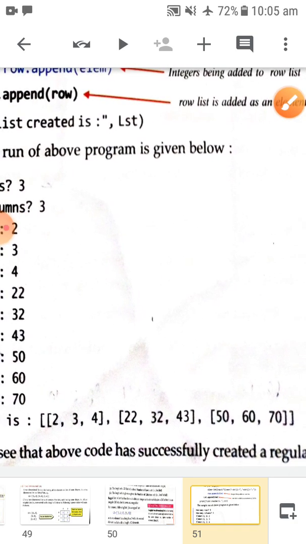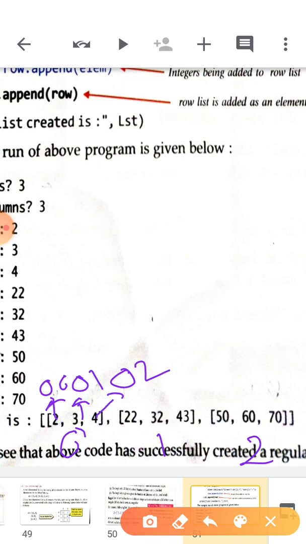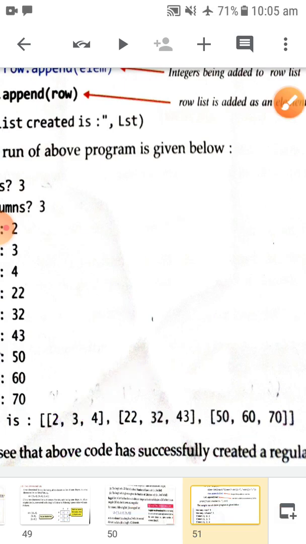list. So this list will be prepared in front of you after running this program. So 2, 3, 4 initially is at the 0th position, and the list positions are 0, 1 and 2. But if we talk about inside the list, it will be 0,0, 0,1 and 0,2. The position of 2 is 0,0, 3 is at 0,1 and 4 is at 0,2.